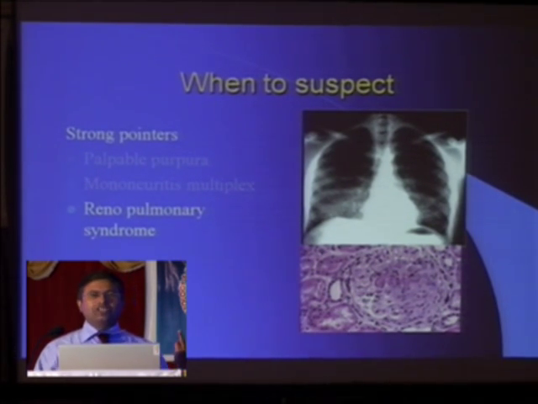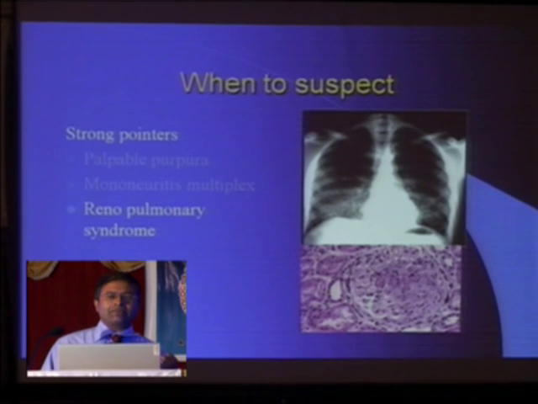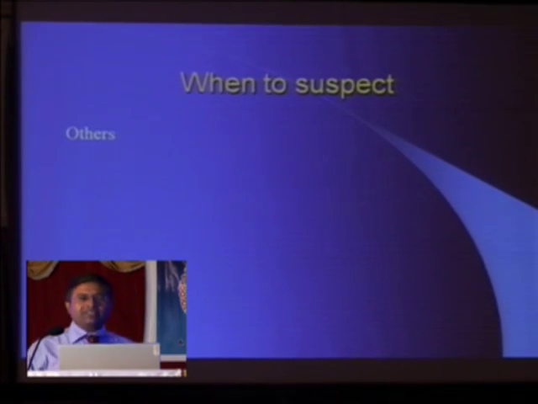So these three situations, a palpable purpura, a mononeuritis and a renopulmonary syndrome, are as good as one match of India versus Holland. But then I get you another match, India versus Bangladesh. We are very happy with the way we played against New Zealand, but sometimes we are not so good. I am sure you are not going to put 90 to 10, you will say 70-30. I mean, we are likely to defeat Bangladesh again and again, but you are not going to put as much money as you put against Holland. Now those are the other group.